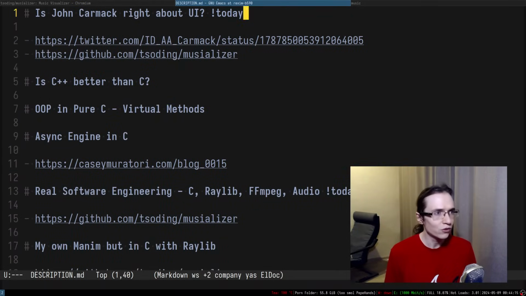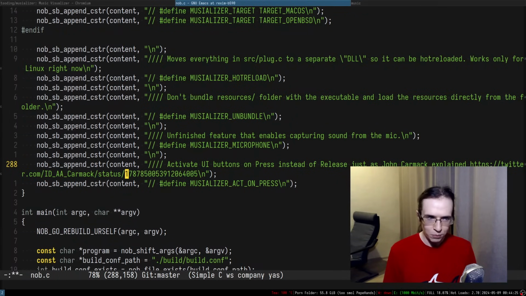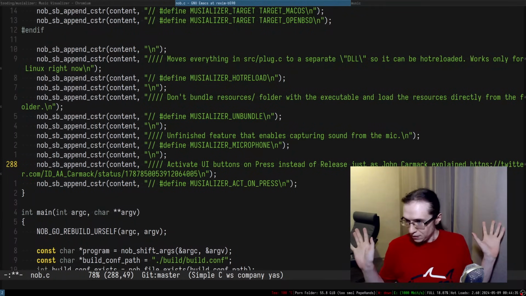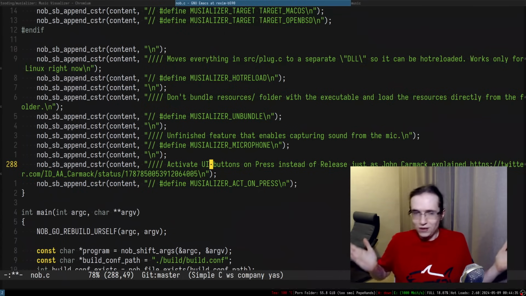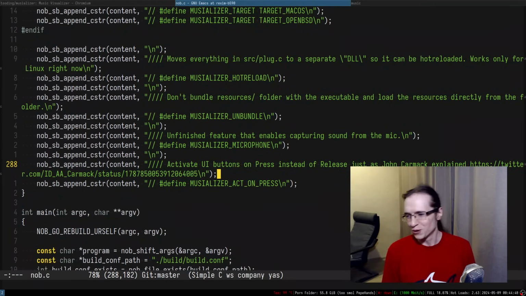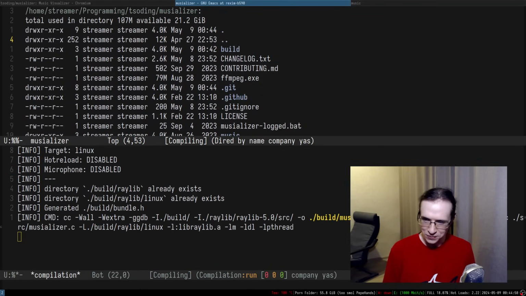Right, I'm gonna take the description and we're gonna take his tweet and put that tweet in here. The reason we're putting that tweet in here is because that puts all of the responsibility on him for any fuck-ups. If this is actually a bad idea, the comment says it's John Carmack, don't blame me, it's him, right? So he said that on Twitter. So we're gonna blame John Carmack for all that. I think that's gonna be a good idea.